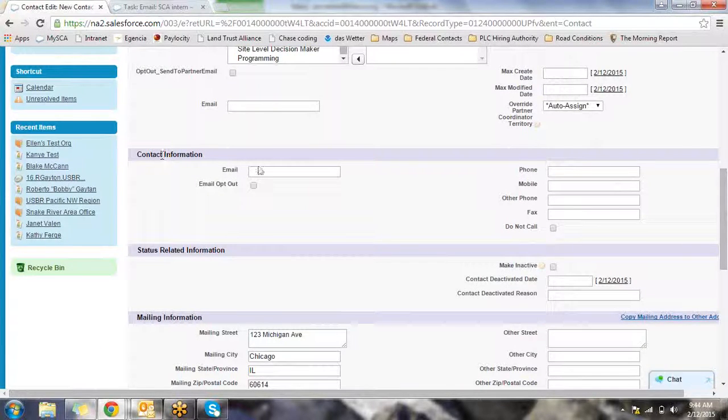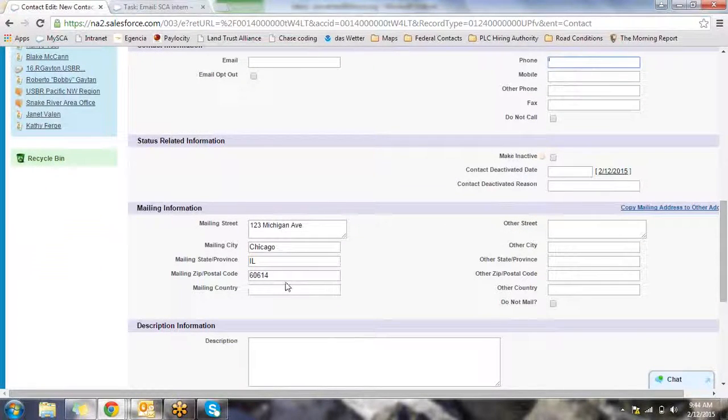Under contact information, you want to include their email as well as a phone number. If you have both of them, it's great. If you only have one, that's a great start. So at least include one or the other. And lastly, you want to include mailing information for them. And this usually populates automatically from the organization. But again, if you're looking at, say, staff on district offices on a national forest or staff working out of field offices in another organization, you want to include the actual mailing address for where this person is located.